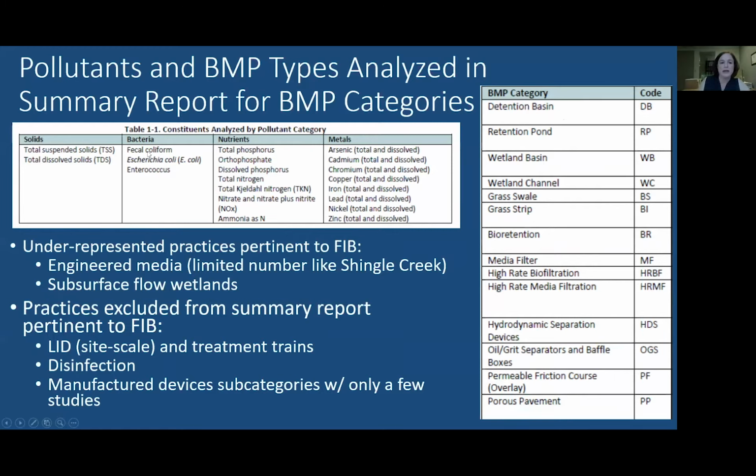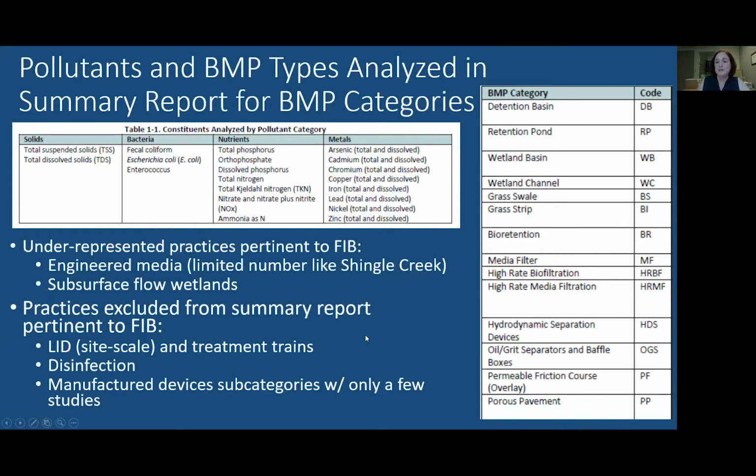A few comments related to fecal indicator bacteria. We do have some areas where we have some underrepresented practices pertinent to fecal indicator bacteria, and those would be some of the innovative engineered media approaches, and some of you are probably familiar with the Shingle Creek study, and we're going to hear more from Diane today with Wenck as part of the panel discussion. But that is a study that has biochar and the Minnesota sand filter design with iron filings in it. Also, subsurface flow wetlands are a good practice for reducing fecal indicator bacteria, and we don't really have any of those.